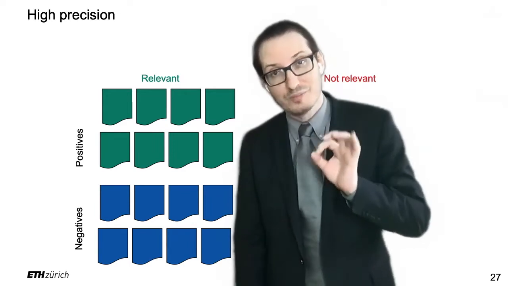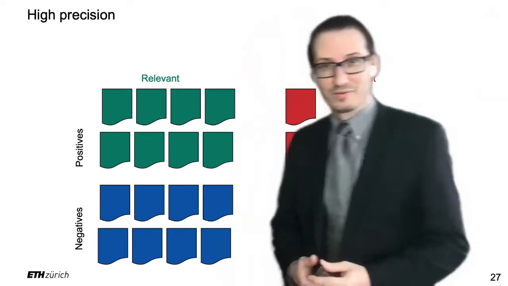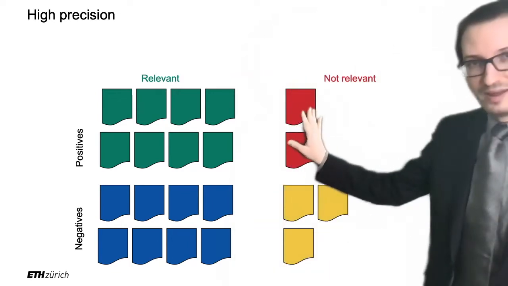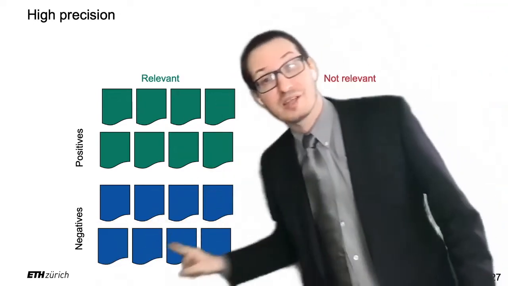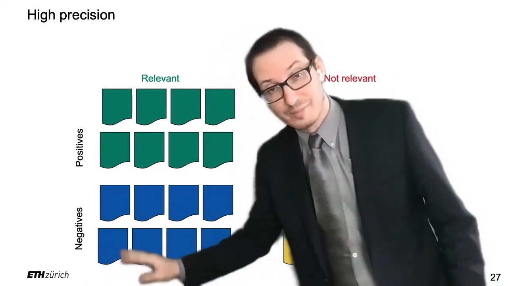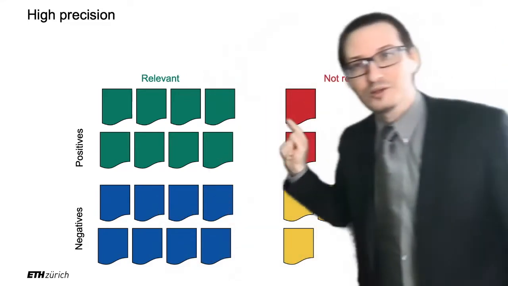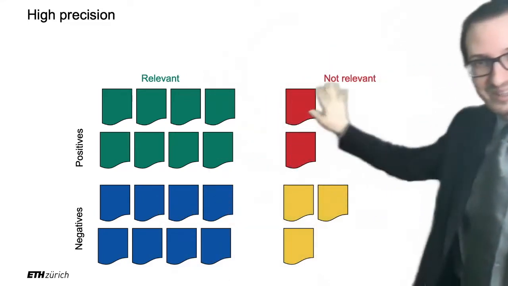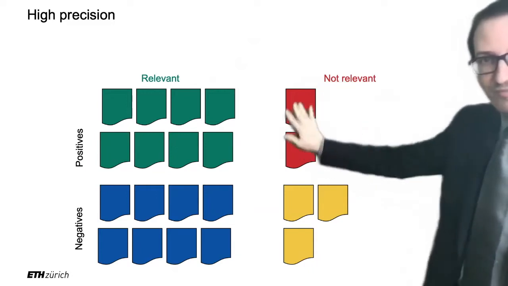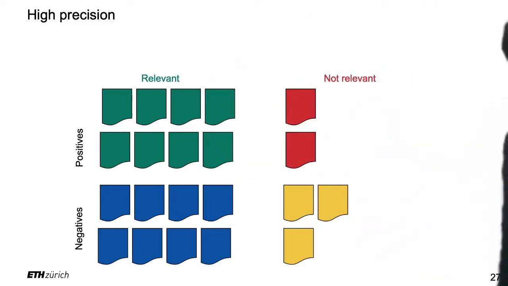So high precision means that whenever I return things to you, this is usually relevant to you, right? So it means we don't have much garbage here. This is high precision. It still means that I might not return everything I should, right? I might still be missing a lot of relevant documents, but at least I'm not inundating you with garbage. That's basically what's happening. I don't have much in there. So this is a high precision system when that part is almost empty.